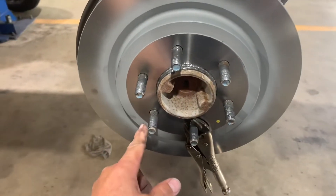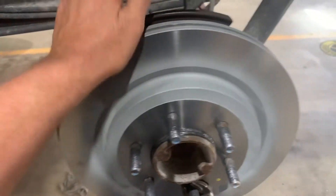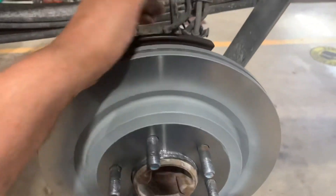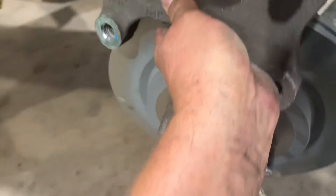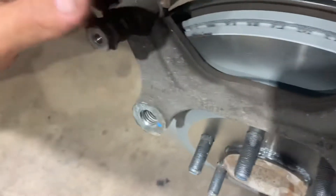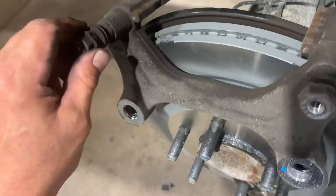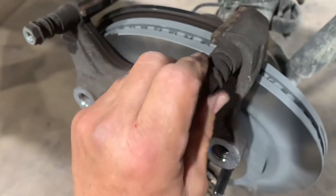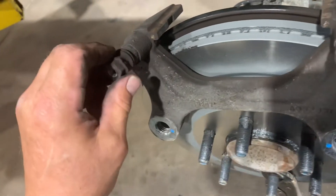Put vise grips on it. On a new rotor, make sure you use soap and water, windshield washer solvent, or even Windex to clean them — do not use brake cleaner. Next, we're going to clean up the caliper bracket. Remove the pads and the abutment clip hardware. Get all that rust off the surfaces. I use a die grinder with a disc — I just scratch it, I don't remove any metal. Make sure you lube your caliper slide pins and check they're not frozen.